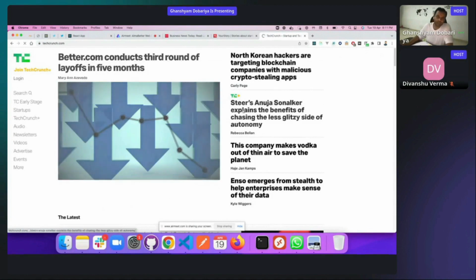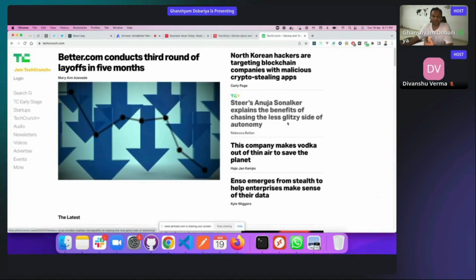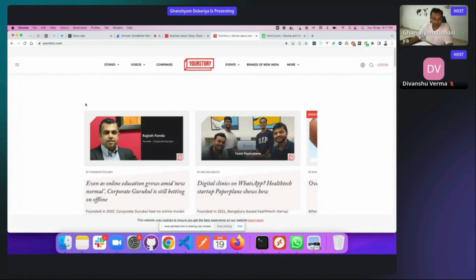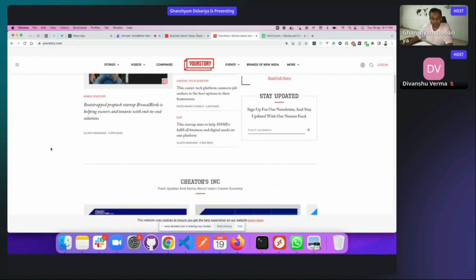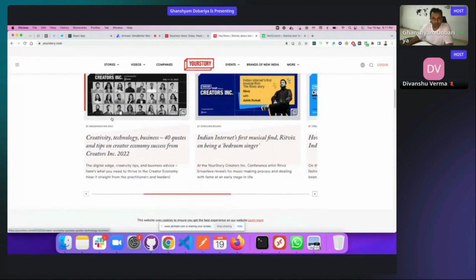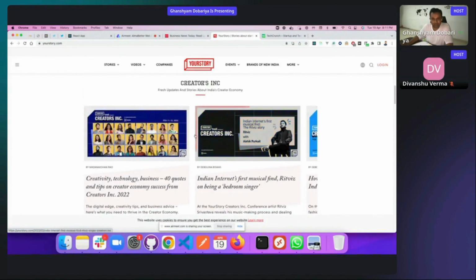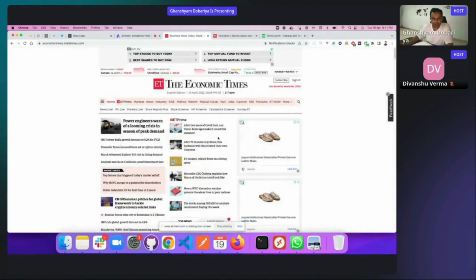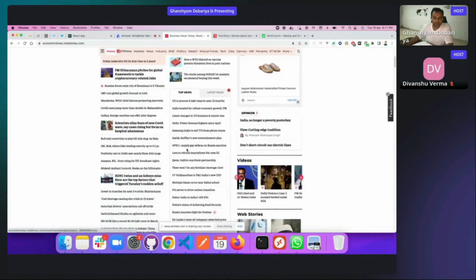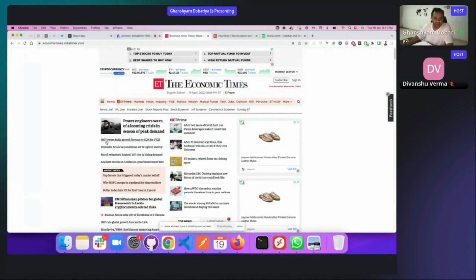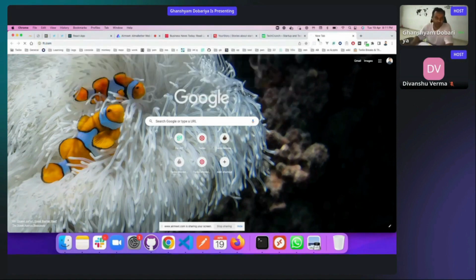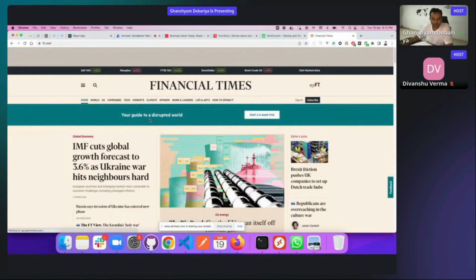Everyone has their own way of representing the same information or different information, right? Look at this, Your Story. It looks a little bit clean, fonts are a little bit small, okay? The information is divided into two main columns. Look at here. Okay, these guys are not allowing us to see. Fine. Here, all we are seeing is just one sentence. I will tell you one more website by which I am impressed and I feel more comfortable while reading. This is ft.com.